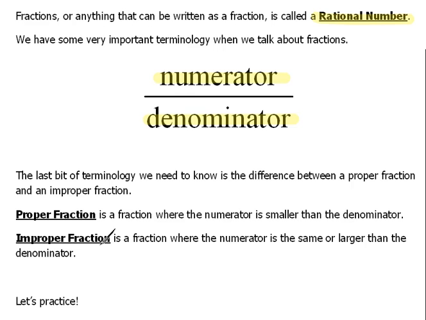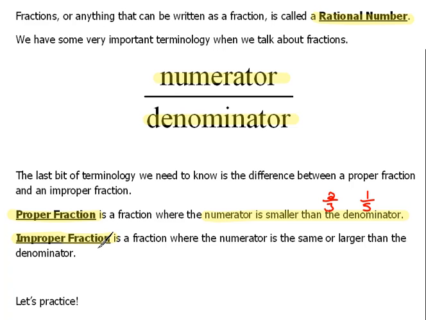There are two types of fractions. A fraction is either a proper fraction or it is an improper fraction. The difference is we have to look at the numerators. In a proper fraction, the numerator is smaller than the denominator. So, for instance, that would be something like 2 over 3 or 1 over 5. Those would be proper fractions because the numerator is smaller than the denominator.